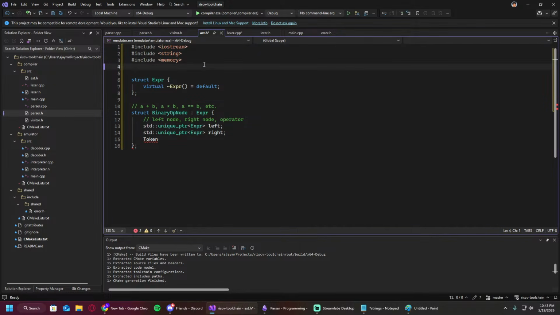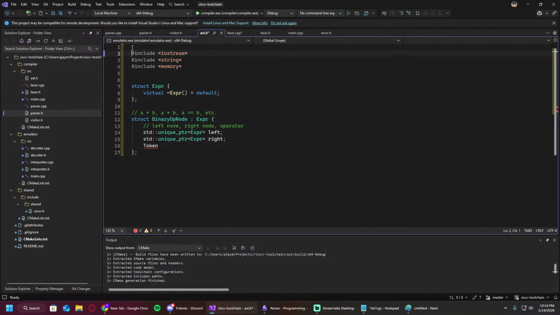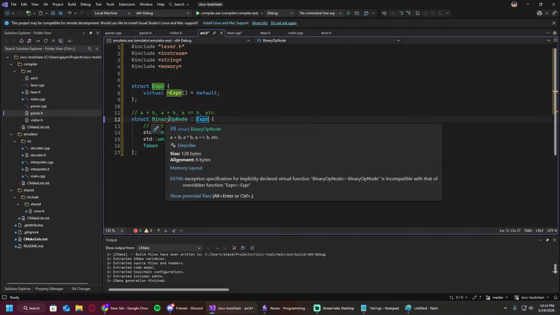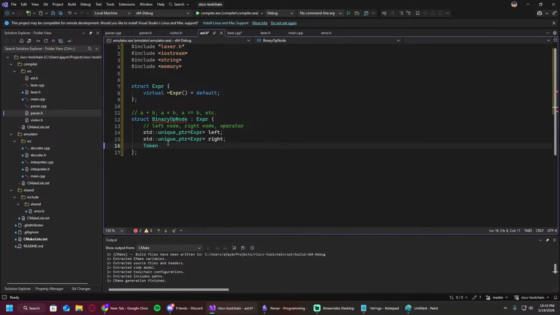Let's include our thing. Let's just insert some token operator. Okay, yeah, looks like that. So this is basically our binary op node.